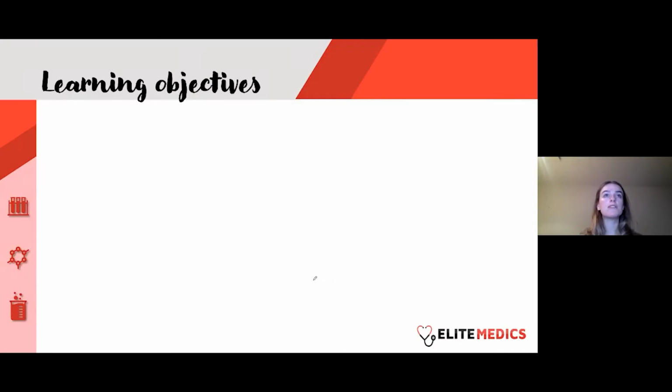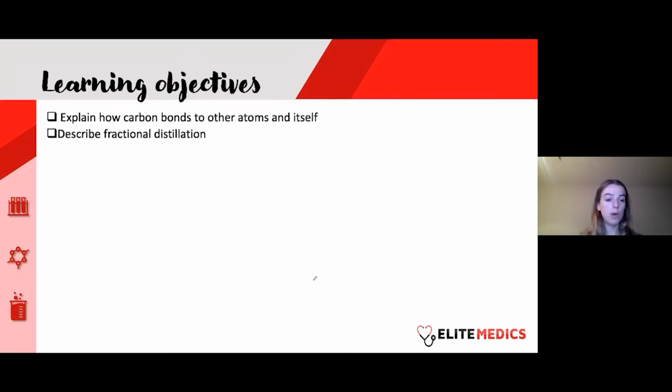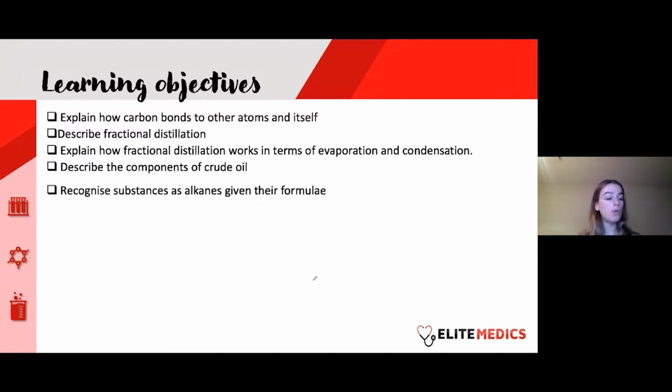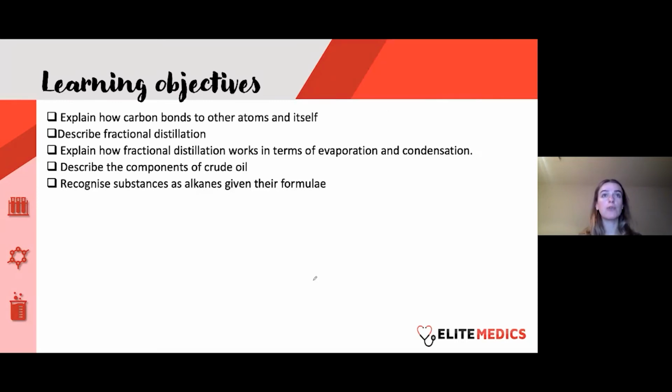So learning objectives today are: explain how carbon bonds. So how does carbon as an element bond to other elements? And it's not as simple as it always would seem. But we're going to talk about fractional distillation, that term again that we've just talked about. We're going to talk about components in crude oil. So we know oil basically is very important. You might have heard about it on the news recently as being something that's less available to us. It goes through waves of sometimes being really available, sometimes not. And it basically controls a lot of how society works. So we're going to learn about why.